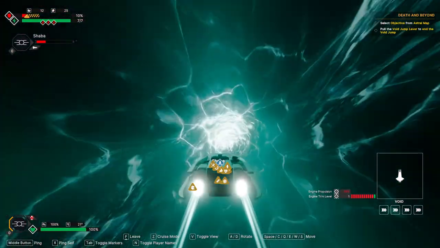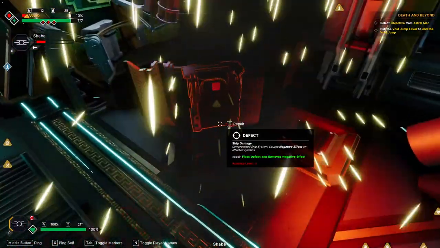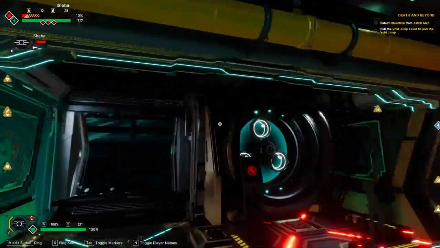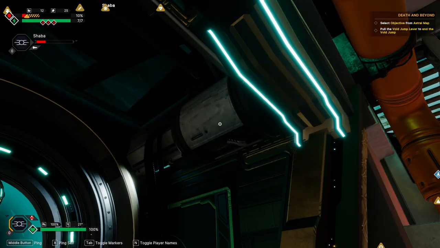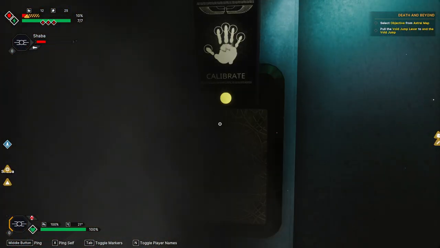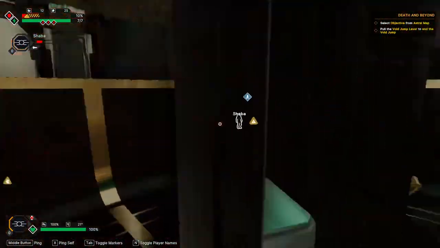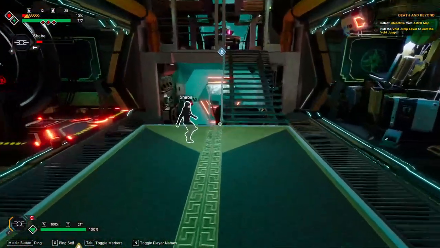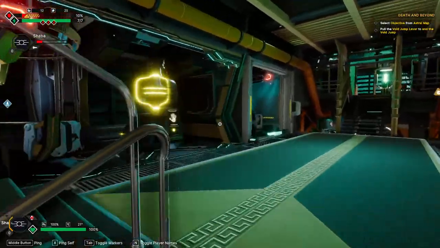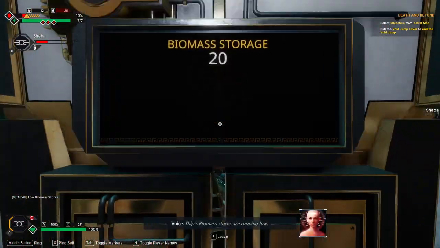Here, hold up. Before we do anything, okay, yeah. Let's repair the ship. I don't know if you can repair it while you're out in the void. Inside, okay. Alright, there we go. Some things are outside, but one's inside. How, motherfucker? Oh, there you go. I repaired most of the inside. Yeah, that thing I dropped. Outside that I lost. Alright, give me one sec. I'm gonna heal. Biomass stores are running low.